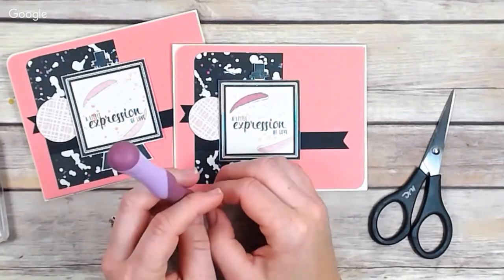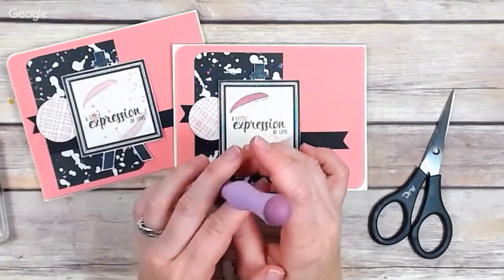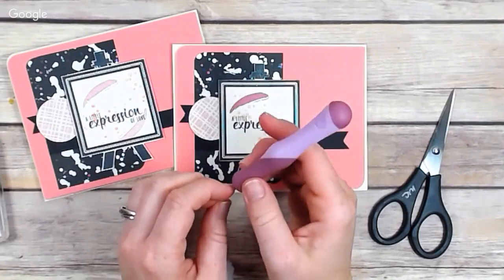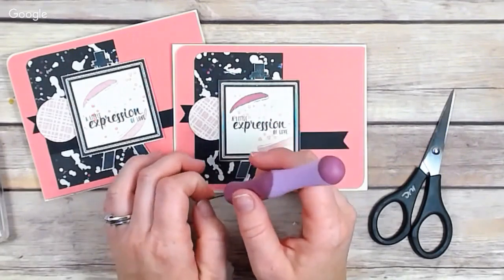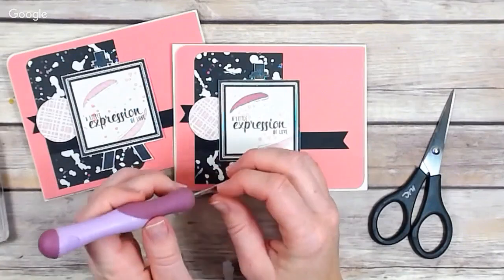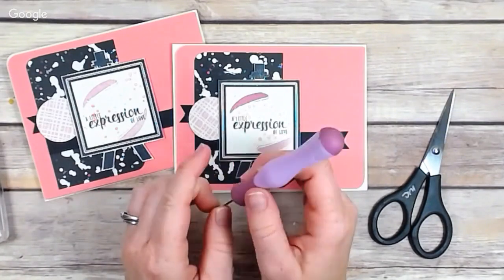And I loved whoever made the bear as a bride and groom. Who did that? Was that Sarah Douglas? It probably was. But it was so cute, and made him look like a bride and groom. I thought that was one of the cutest cards I'd seen using that stamp set.